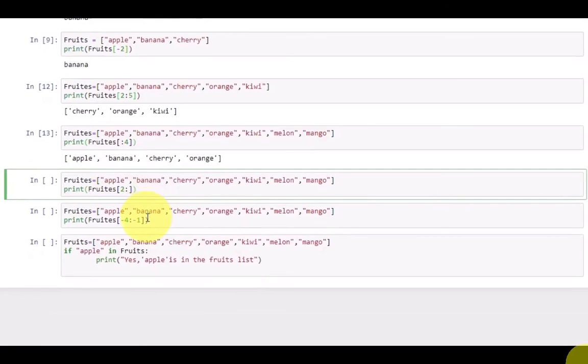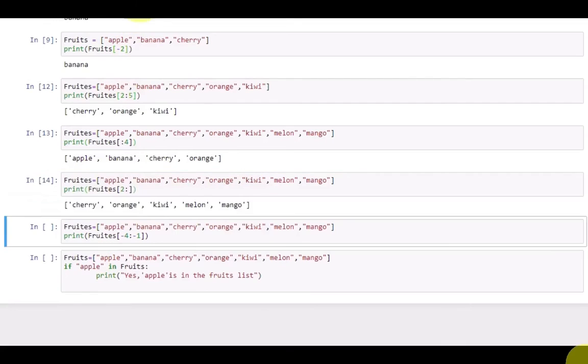Down here, to fruits, we have the starting number, which is the index number of cherry, but we didn't put an ending index number, so it's going to give us probably all the values. So let's run this. See, it gave us all the values because we didn't indicate where it should stop.